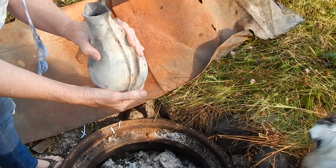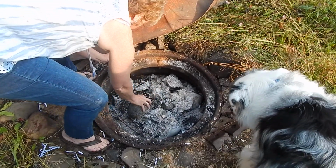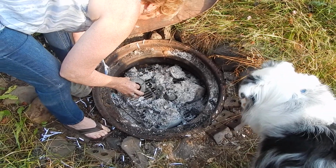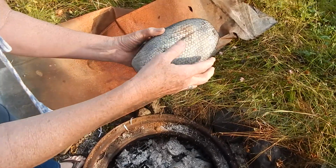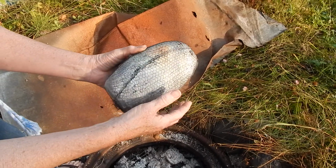Yep. And we could have gotten a little more dark on the outside had we used some of the smaller sawdust, maybe. But I think this is what she wants. Well, I'm not going to open this one, it's really for her. But see, there was this copper netting on there. She got some nice pattern.